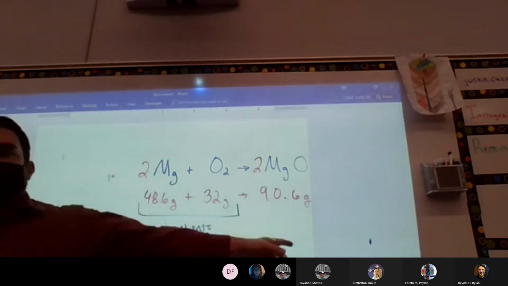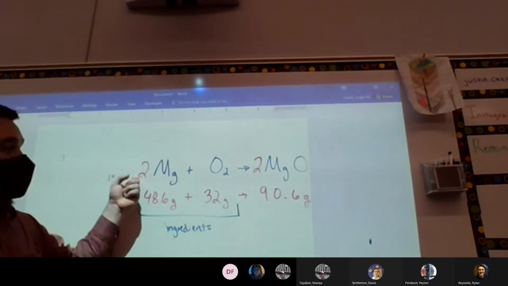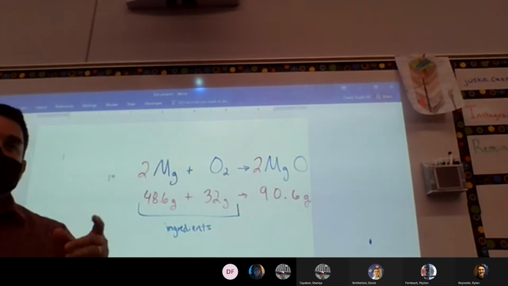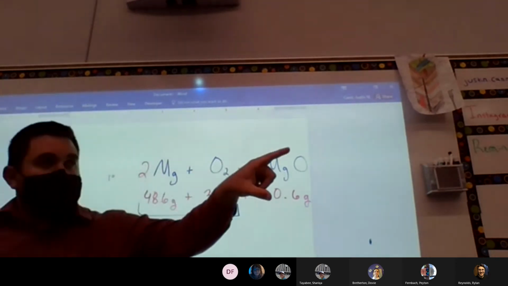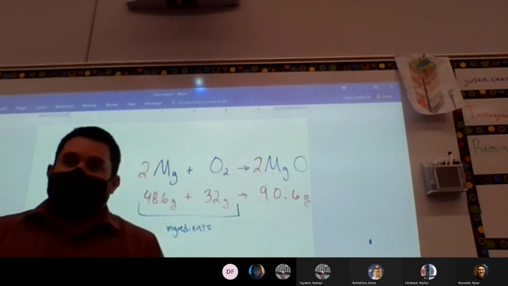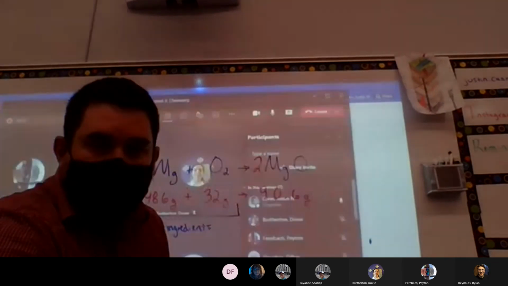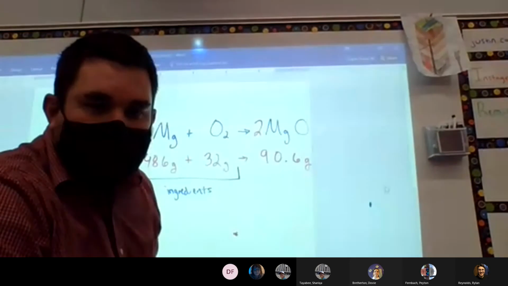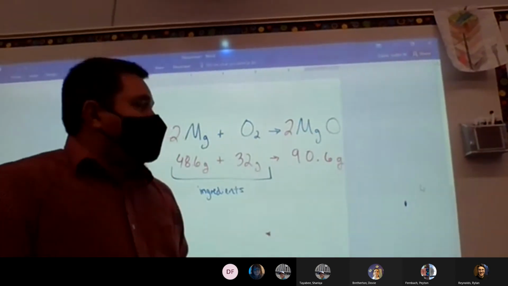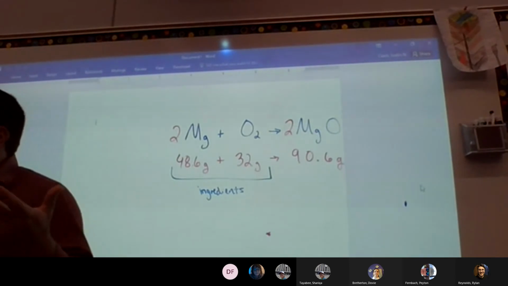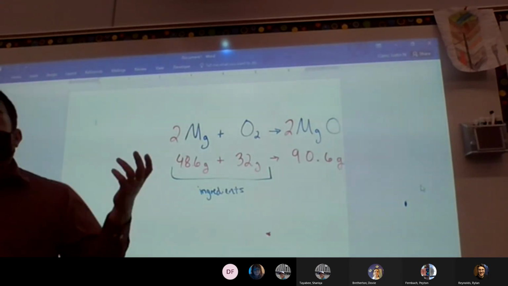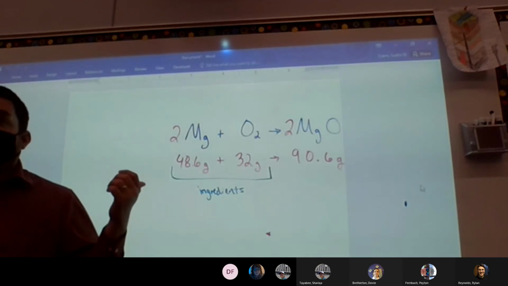Okay, so these are my ingredients. Again, it's not 2 molecules, it's not 2 anything else. It is 2 moles, which are those numbers on the periodic table. I got to add up. Hopefully you saw that. Okay. So does that kind of make sense why we want moles and grams? Yeah. Now let's say I went back in my closet and I didn't have 46 grams or 48 grams of magnesium.